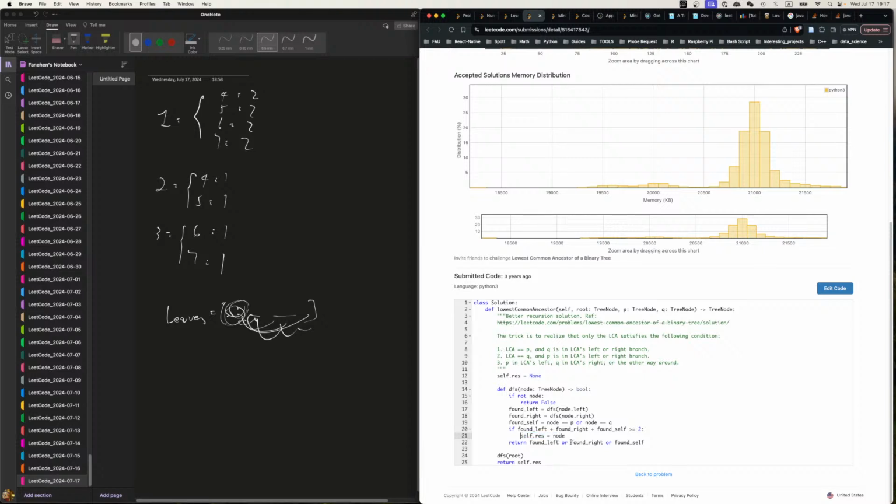If later I find something, isn't that going to... Because you OR them, so you only return 1. Found left, found right.